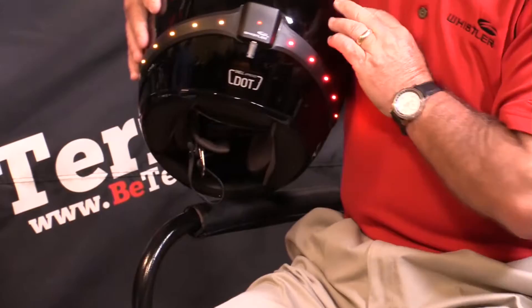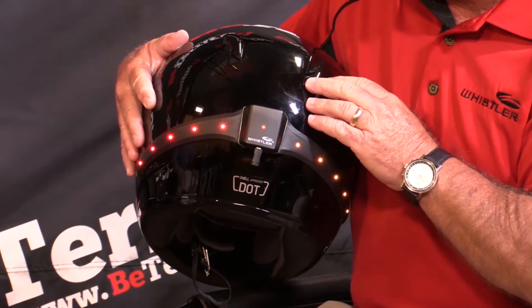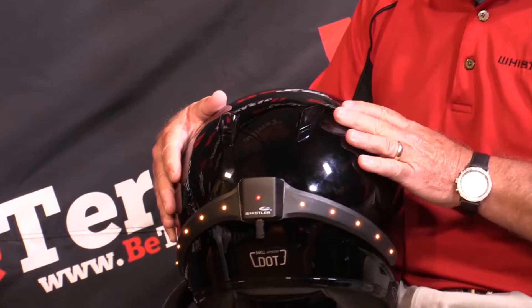Right now I'm turning left and I have my brake lights on. All it does is mimic what your bike is actually doing — it doesn't take away, you still have the lights on your bike, but it duplicates them and brings them up to a higher level so the people behind you can see what you're about to do. I think it would actually be good to have a front strip too in the future, because there are a lot of people coming at bikes who don't know if they're turning — especially those guys who ride the lines.